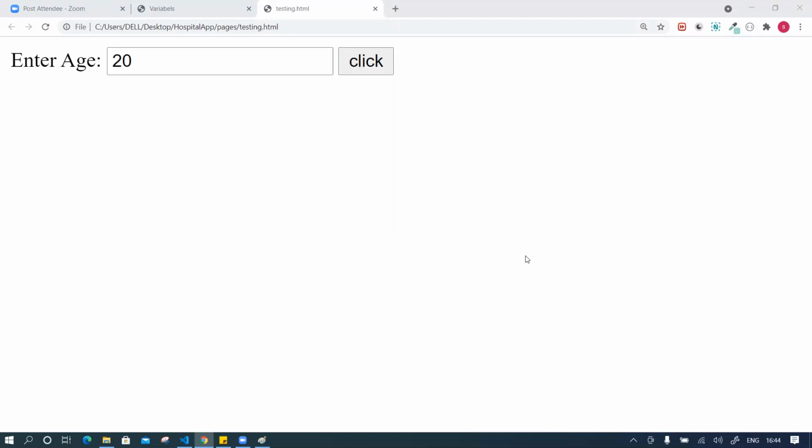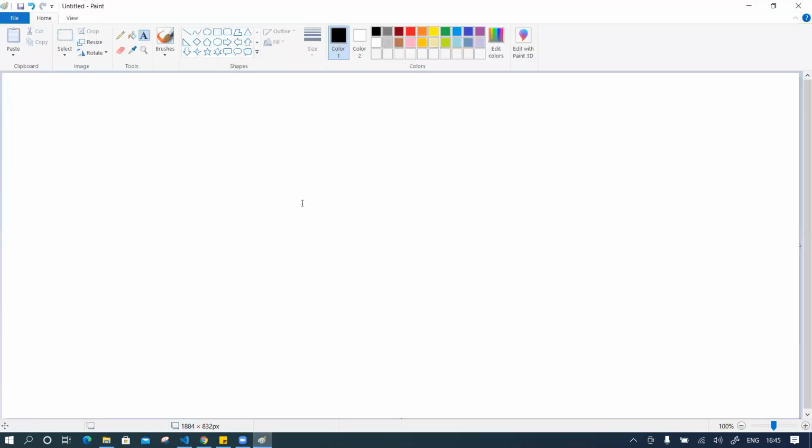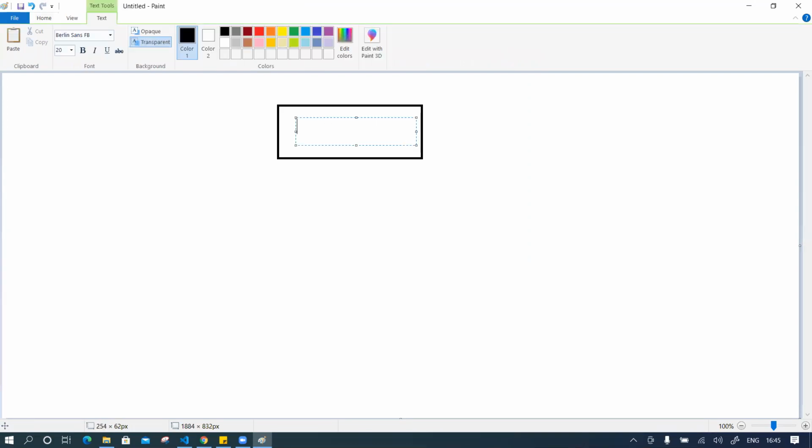Okay, fine. So now we will discuss control statements. Let me draw the diagram now. It is very important. I'm writing out the entire control statements so we can easily understand.